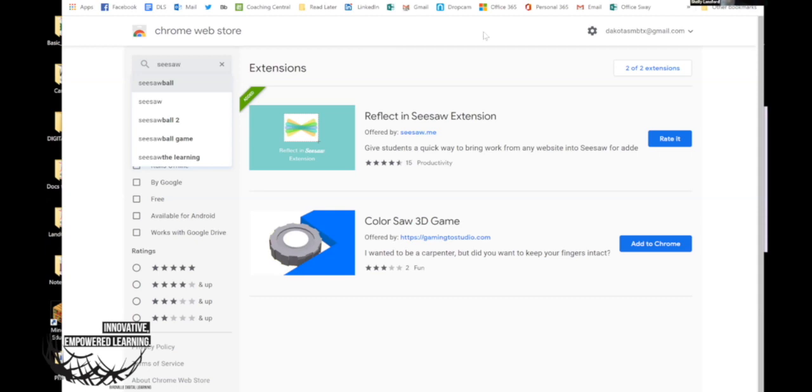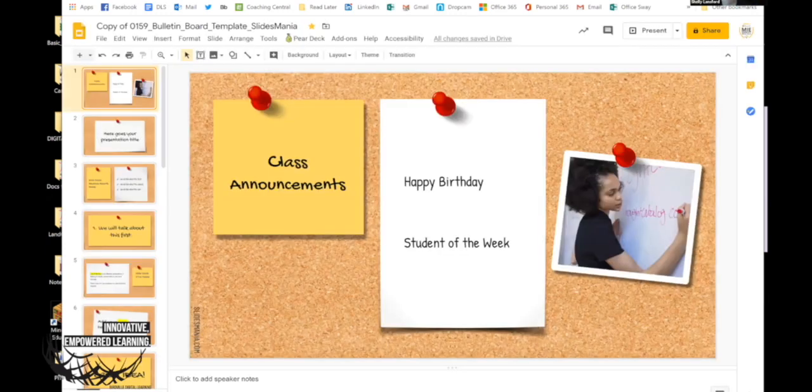Okay, so I'm sorry if you're hearing my pup. I want to show you how that would work. So for example, let's say that I have created a page or an announcement for my class for Seesaw. And I know a lot of you are using those announcements where you're sending it in text to your parents, but you can use this extension to put it as a post in Seesaw. So I've just gone into Google Slides and I just am using actually a template.